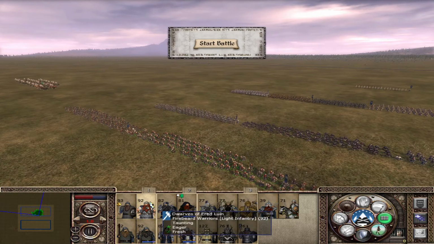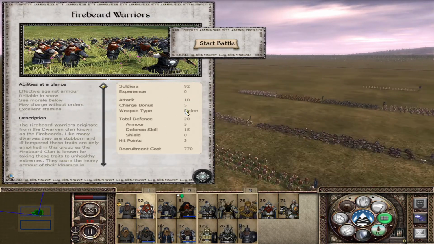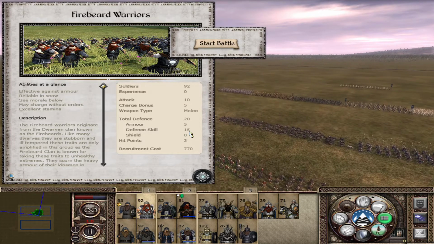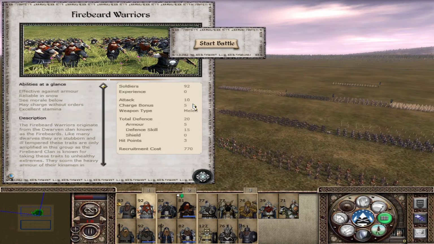Just get pikemen. Next we get the Firebeard Warriors with 10 attack, 5 charge, and total defense of 20 with 5 armor and 15 defense skill, and of course 3 hit points, and effective against armor. That is a very good answer to armor unit, especially with its 3 hit points. That is a very good answer to armor. Let me find their cost.